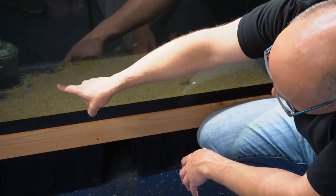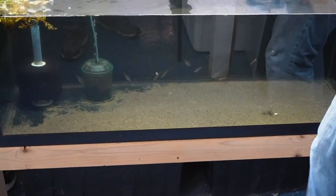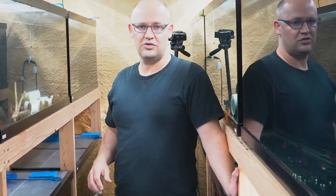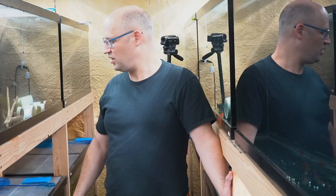The secret is some kind of organism — Bushy Nose Plecos work great, some algae eaters work pretty good — to keep the stuff from settling on the bottom and staying there. A school of Corydoras works really well. Even in a tank like this that has a bunch of sand in the bottom, it stays clean because I've got a Bushy Nose Pleco in here and he just goes around stirring everything up from the sand so it gets sucked into the filters. I need to change those filters — you can tell they're real brown — but it's keeping the rest of the tank pretty free from organics. With a sponge filter and a box filter, I can control the organics in the tank really well and keep them from building up to the point that you start having problems.